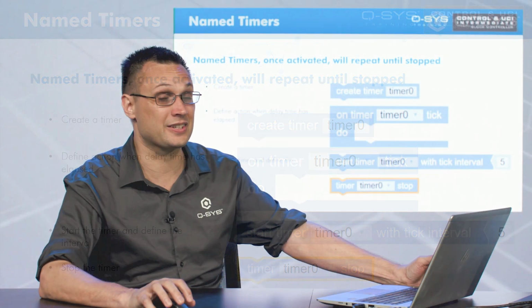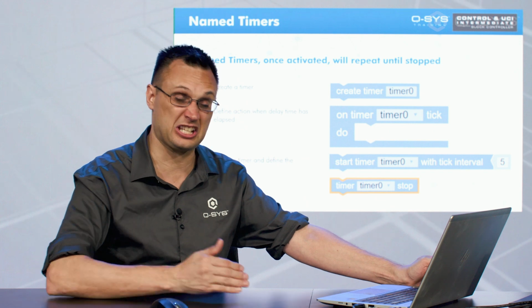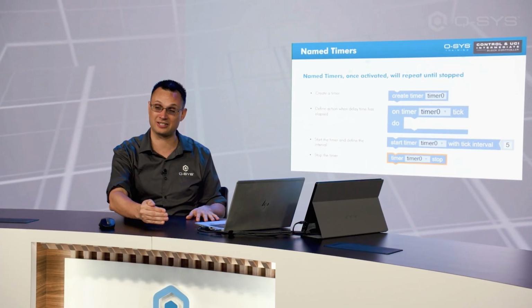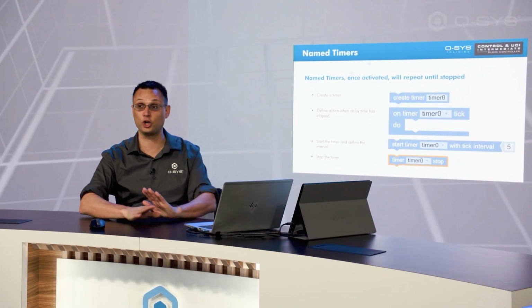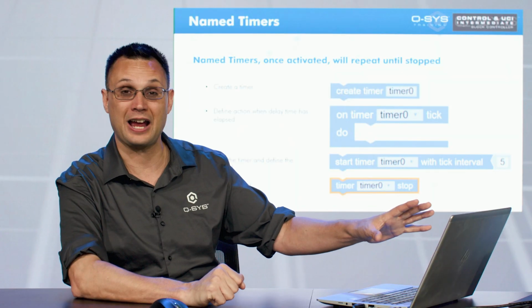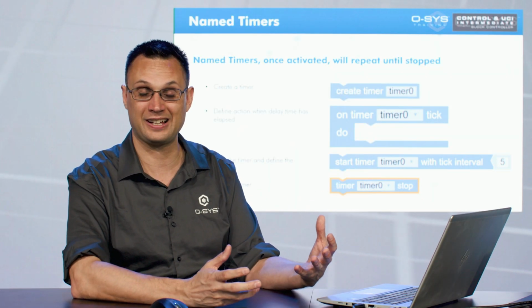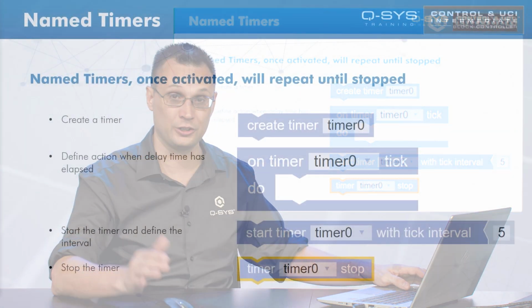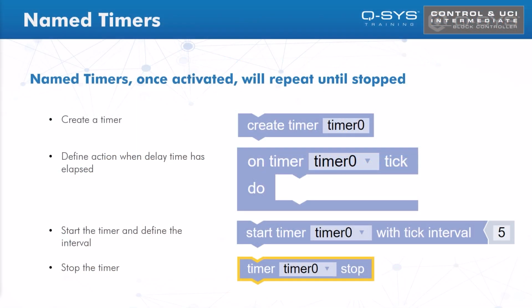So if you don't want the thing to do the thing, you can stop it before it does the thing. That's very different than our previous timer, where we just said, hey, after X number of seconds, do something. That could not be stopped. This timer is much more flexible. We can start it, we can stop it, we can choose what it does. These are the blocks we're going to use to create our poll for our lighting controller.